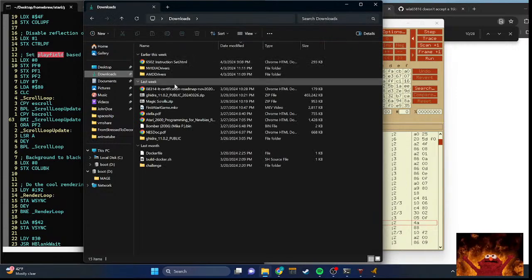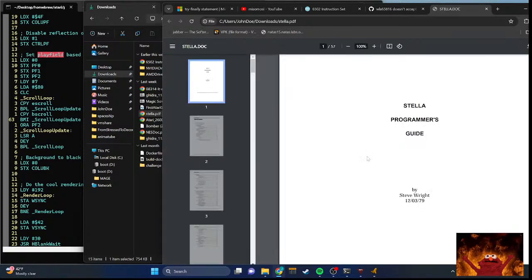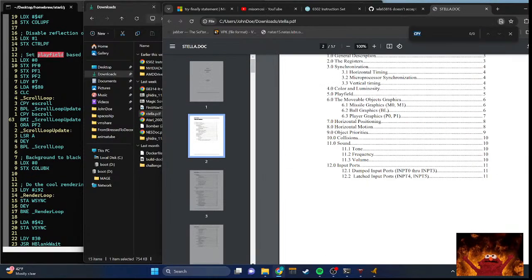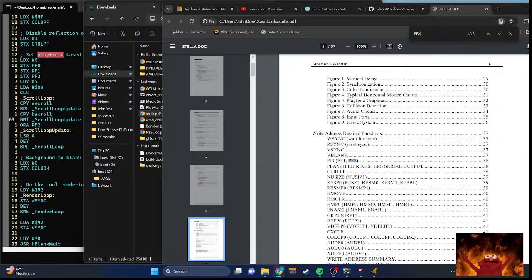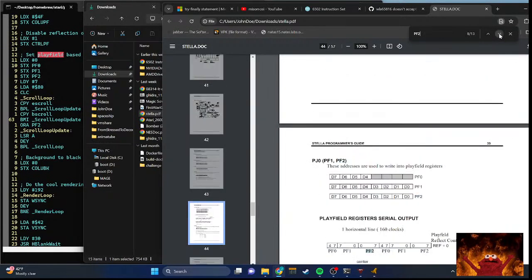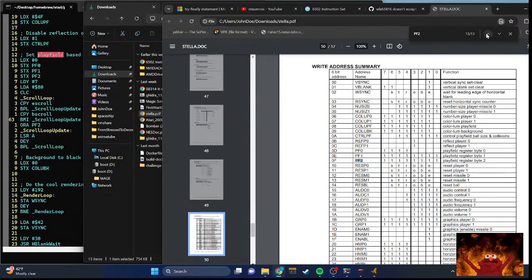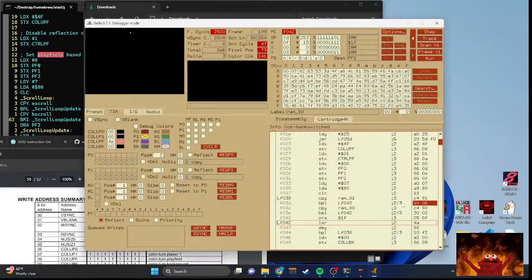Oh boy. Great. Okay, what is it? So this is PF2. Wait, PF2 is at 0F, but what?